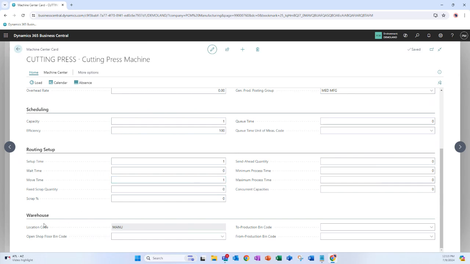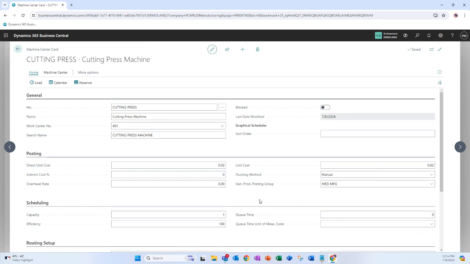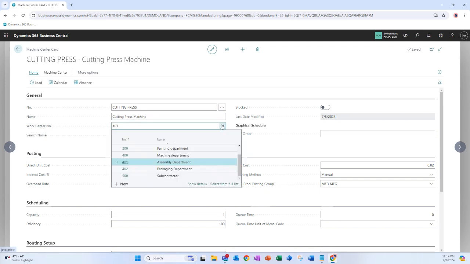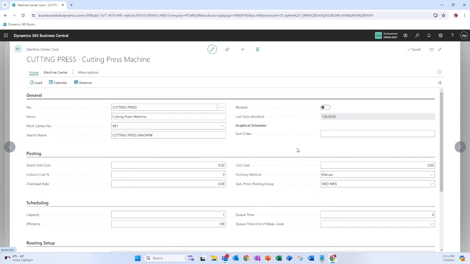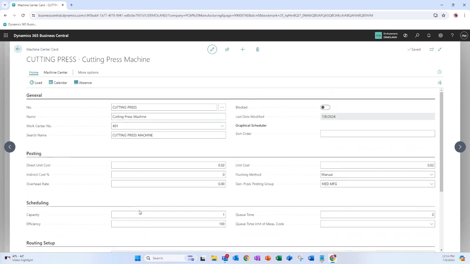And based on the location code, this is going to go straight into manufacturing. And again, if I want a certain output or consume through a certain bin code that's not on my location card, I could do that as well. And this will just take part of whatever work center it partakes. So for example, whenever you see this work center number, I could assign it. I've assigned these cutting machines to the assembly department. So that's why you see here, the location code is kind of blanked out. I can't mess with it because that's where it's pulling that information from. And it's also pulling my shop calendar from there. I'm saying this cutting press lives in that assembly work center.